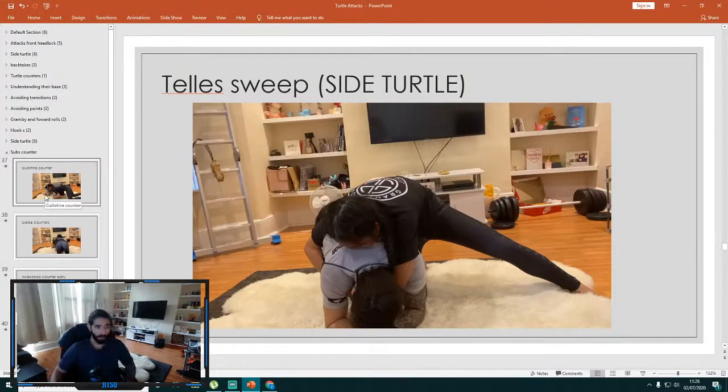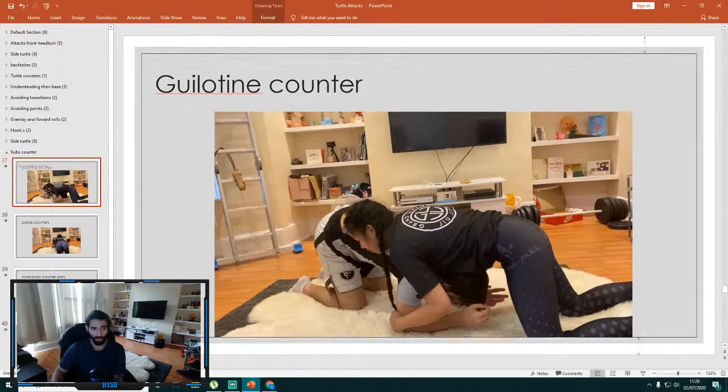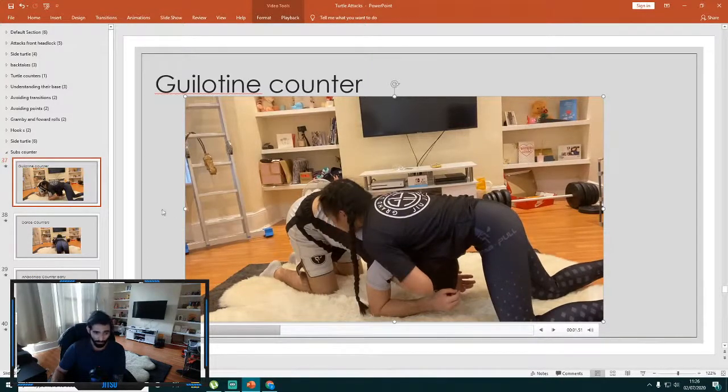submission counters now. So these are from the front headlock position. So this is from directly in front. This is usually going to come around when you shoot for a single or a double. The person sprawls on you, so you're left in this sort of turtle stance. All right. We talked about when they transition already and what to do from there. So in this little scenario, it's all about the subs, okay?